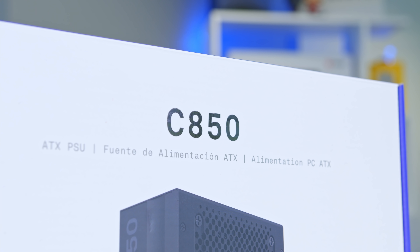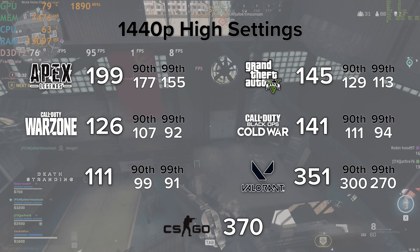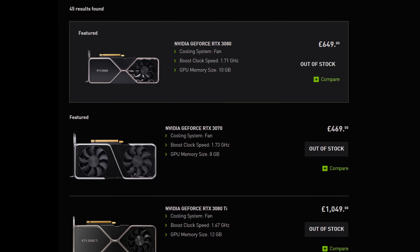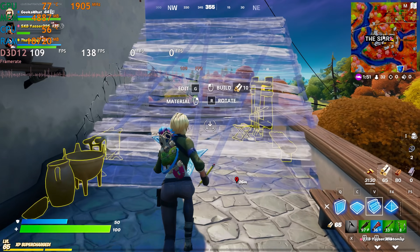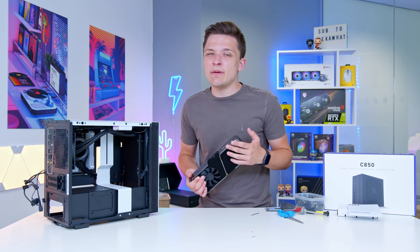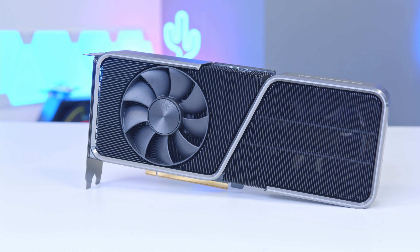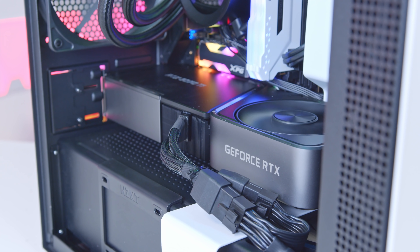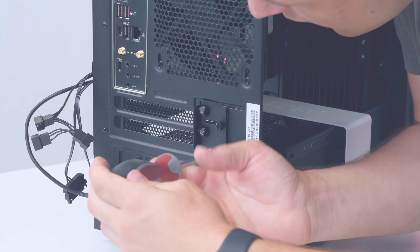All that's really left is to install the power supply, but first let's do the graphics card — not only to see if it fits but also what it looks like in the system. We've been pretty impressed by the numbers from the 3070 Ti. The new releases from Nvidia, including the 3080 Ti, have been strong — a little pricey, but with the current scalping situation that's not a huge concern right now. When the market returns to normal, the performance for this card's price tag is pretty astonishing.